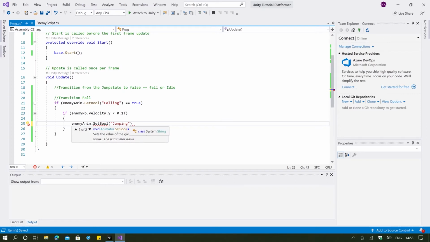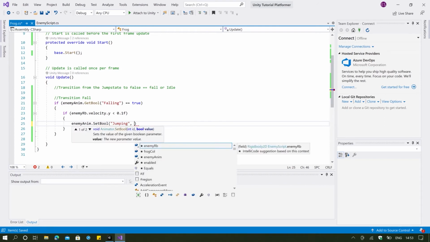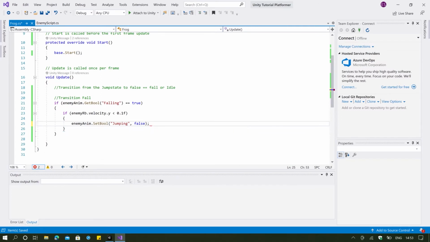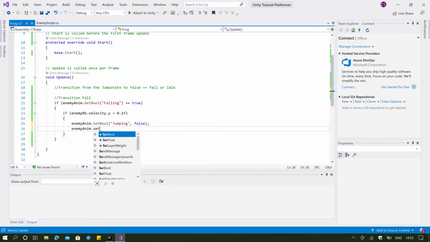So I'm just going to type in our string name, and then the bool value, which is a true or false statement. So I'm just going to say false. So we set jumping to false, and then we set enemyAnim.SetBool again, falling, to true.